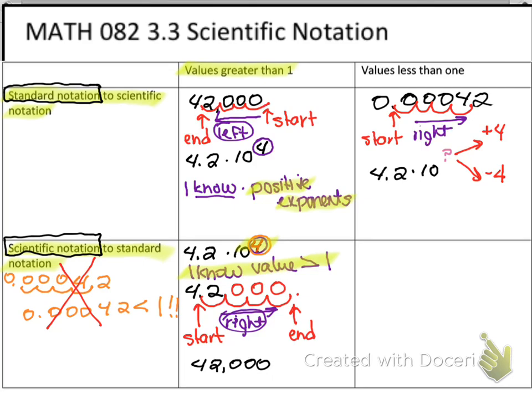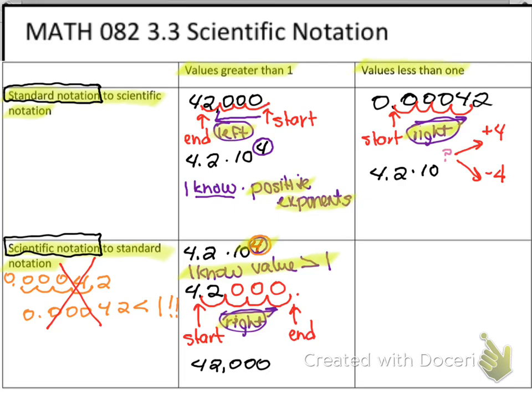Okay, so I definitely moved my decimal place to the right. So hopefully you can start seeing that left and right, and using that as a rule, is really not reliable, because over here I moved it to the left, over here I moved it to the right. Both places I was working with a value greater than 1. Over here I moved it to the right and I'm working with a value less than 1.